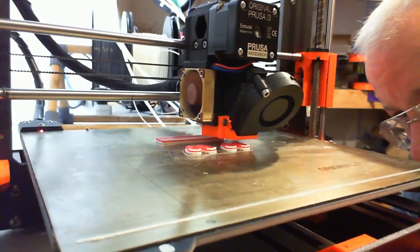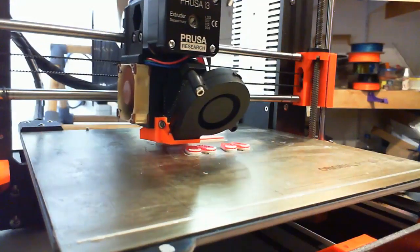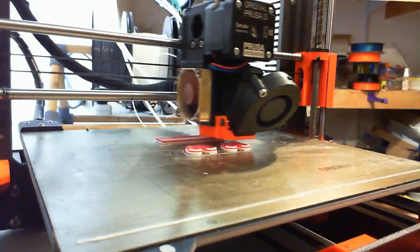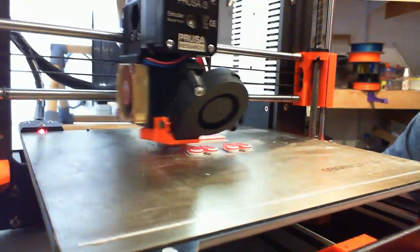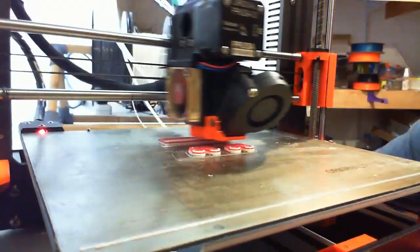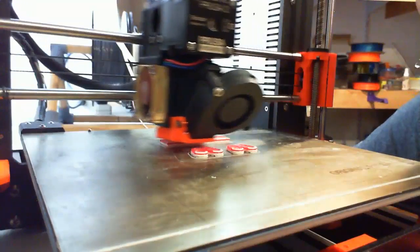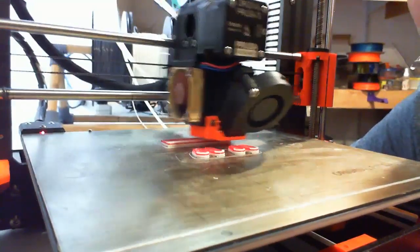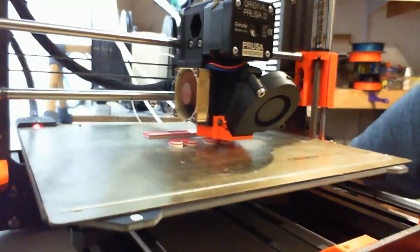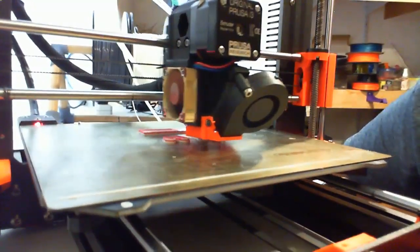Recalibrated the MMU unit. We took off the Prusa spool holders because, man, it was creating a lot of drag. Now, we also pulled all the tubes loose from the MMU unit, the feeder tubes, and some of them were pretty kinked. So we trimmed all that off, chamfered them, reseated them, didn't clamp them down so tight, and then recalibrated everything again. And I've made it this high before.